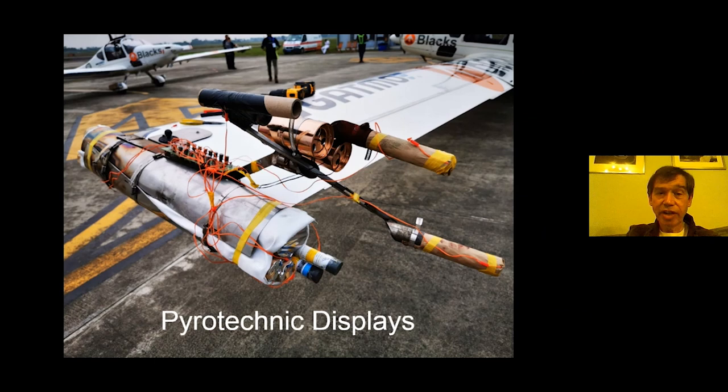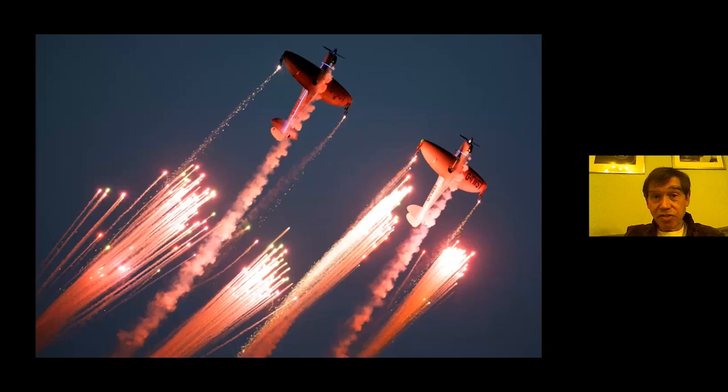So various capability of firing off Roman candles, waterfalls, this type of thing, which creates really spectacular effects if the conditions are sufficiently dark. So I performed these displays for several years with the Twister team. And we would tend to display at twilight, and the first bit of the display would be without pyrotechnics, and we'd be performing the usual aerobatic display. And then we'd run in, pull up, light the pyrotechnics, and there'd be big gasps from the crowd as the sort of full pyrotechnic effect kicked in.